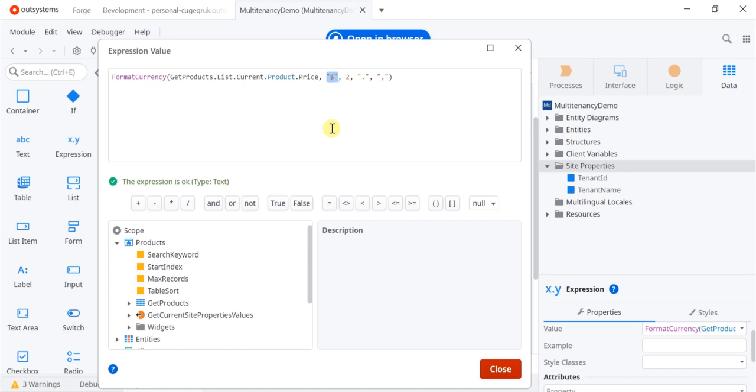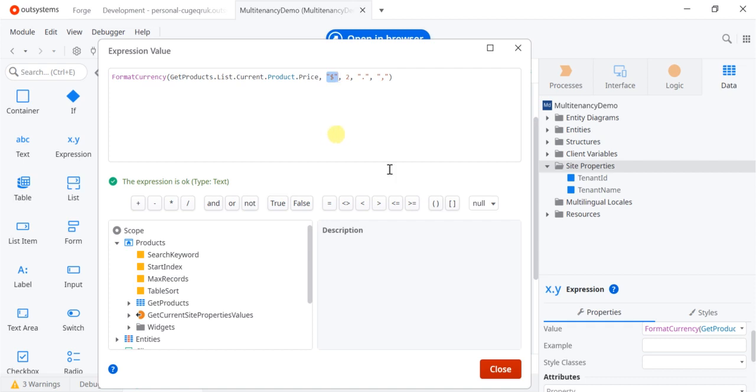If my tenant is running in the United States, I want to display the $ symbol, and if my tenant is running in the United Kingdom, then I want to display the pound symbol. Previously we created two tenants, Amazon and Flipkart. Let's suppose for the Amazon tenant we want to display the $ symbol, and for the Flipkart tenant we want to display the pound symbol.